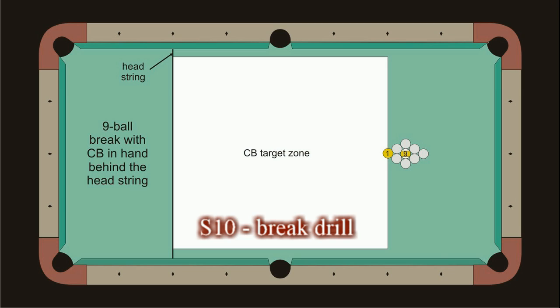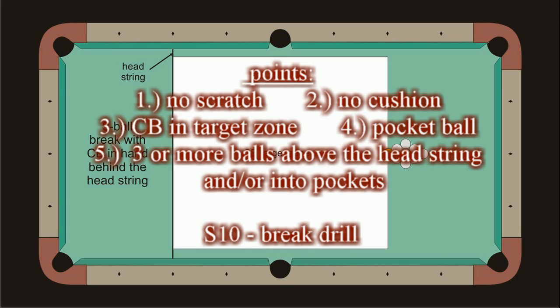The 10th and final drill deals with the break shot. You break a 9-ball rack 3 times and get a point for each of the following: not scratching, keeping the cue ball from contacting a cushion, keeping the cue ball within the center 4x4 diamond target zone, pocketing 1 or more balls, sending 3 or more balls above the head string and/or into pockets. Your score for the drill is the middle value of the 3 individual rack scores.